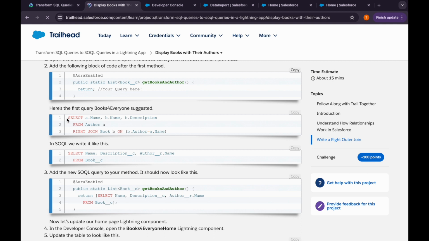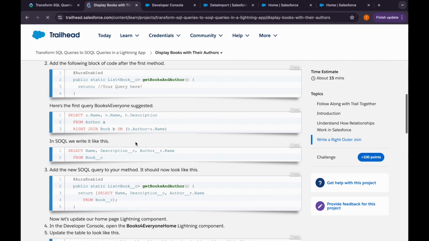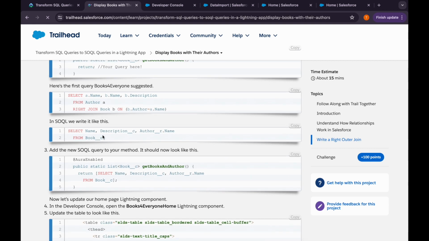So from the SQL perspective, this is the query, that is get its name, then the book's author's name, book's name, book description from author, and then link it with the book on author, where author equals book's author equals author's name. But in SOQL we will write it like this, that is get the name, description, and author's name from book.